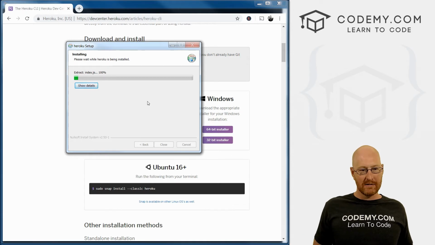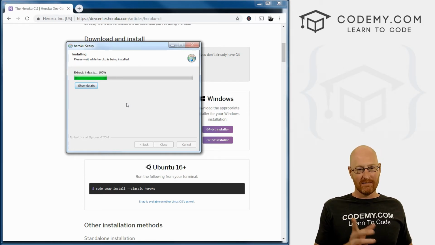It takes a couple of minutes to do this. It's installing all kinds of stuff. I see a bunch of JavaScript being installed, so it's another reason probably why we'll need Node in order to run this as well. So you need Node for everything these days, it seems like. So I'm going to go ahead and pause the video while this finishes its thing. We'll pick it up right when it's done.